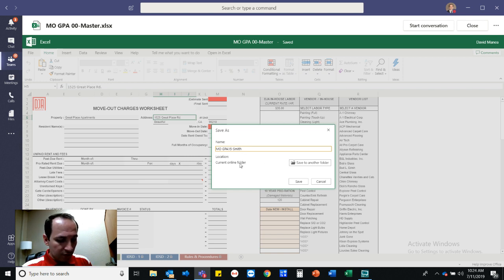Please keep a dash between the unit number and the last name. Don't add any more names. Don't add the first name. Don't add the, I don't know, the pet's name. I've seen all sorts of things added to this. We need to keep it clean and readily accessible and really easily read, because we've had issues where there's so much information. When there's too much information, it becomes white noise and it becomes really hard to find things. So that's the name of the file. Save.